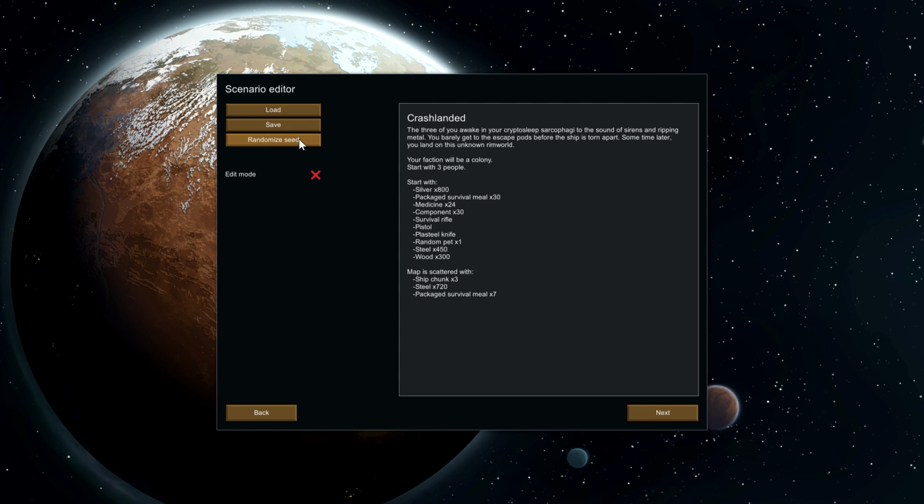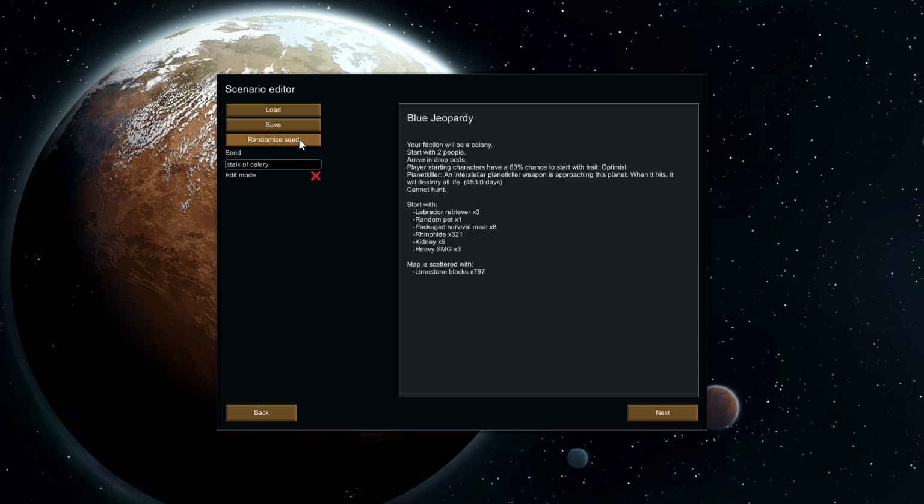Most of these are unbeatable, and I don't know if I'm going to be going for a standard playthrough straight away or one of the unbeatable ones right away. I'm not sure, but here we go. Blue Jeopardy with a seed, a stalk of celery. Nice. Very nice. I start with 2 people. We arrive in drop pods. Nothing new there. We have a 63% chance to start with Optimus, which is cool.